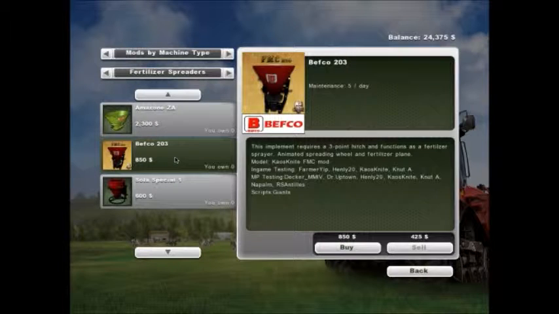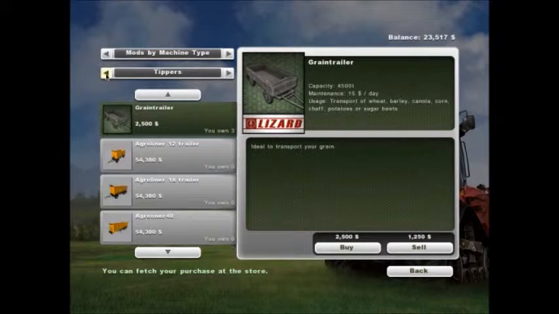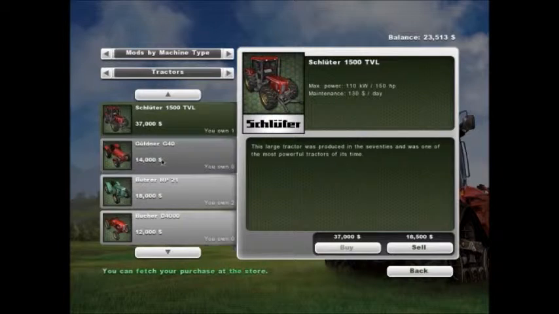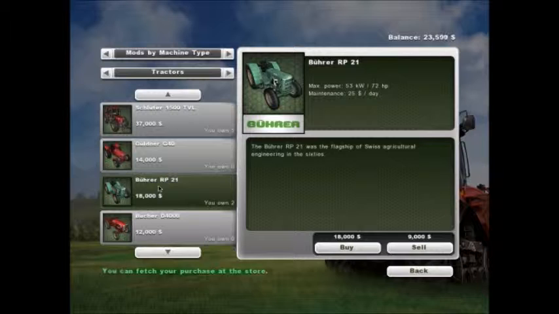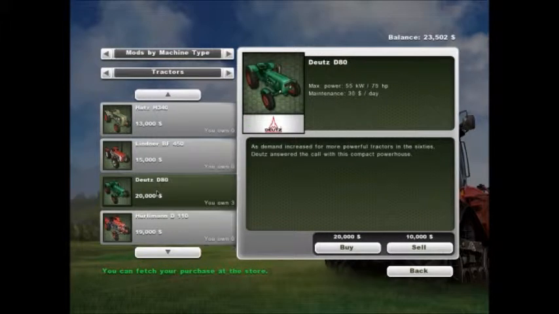I think we'll get the BEFCO 203, $850. And then we will need another tractor, and I think we said we would get certain types of tractors for each job, so we have these guys, the Buer RP21, doing cultivating. We have the Dutz D80 doing tipper duty.